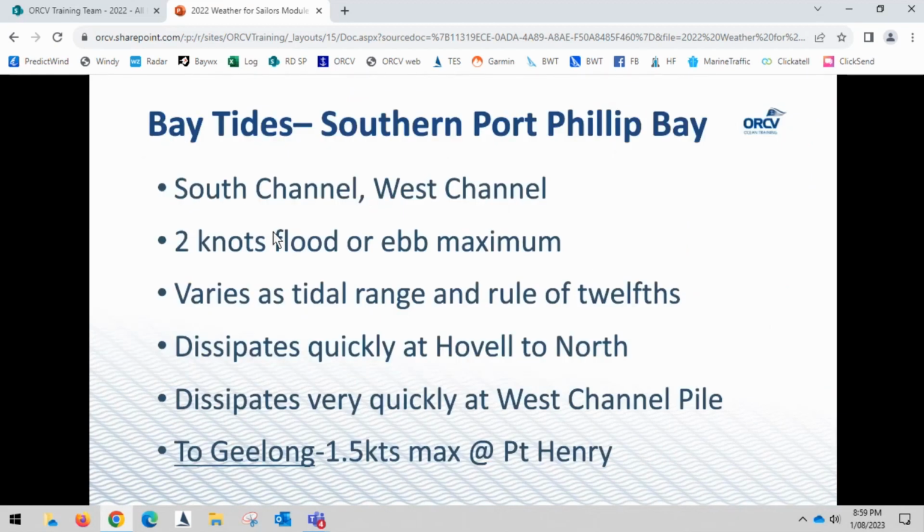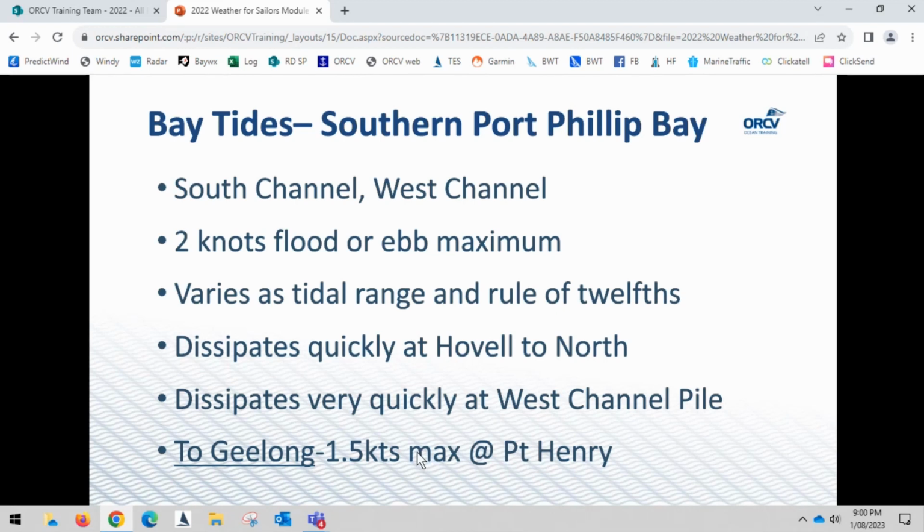In the south channel of the heads, you get roughly 2 knots flood while it's going through the actual channel, down to about 1 knot. And similarly in the channel going into Geelong, the maximum current rate is 1.5 knots at Point Henry. That's the narrow gap where the alumina refinery is, just before you enter Corio Bay.